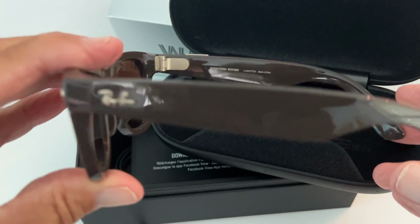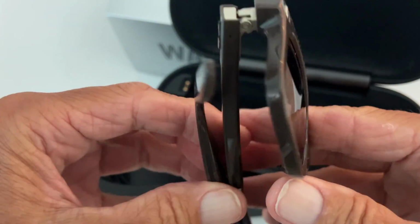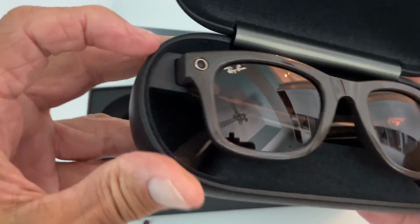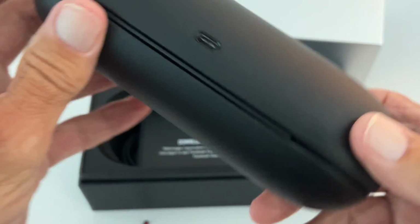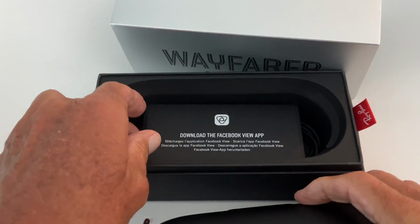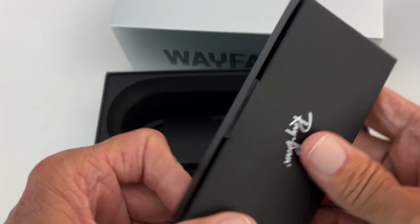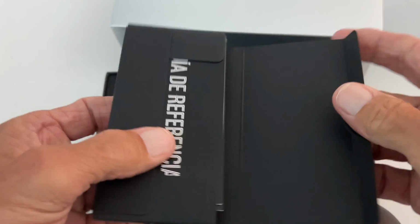Now I got these on Amazon, believe it or not. And I think they were pretty cheap compared to what they usually charge. But the way you're going to charge this is inside of this case, like that. It's got a magnet that kind of pulls it in over here. You see that? And I'm thinking that we must have a USB area here. Oh, there it is, look. So it looks like a USB-C, right? So I'm thinking download Facebook View app. So we've got to do that, and I believe that in here we probably got some more things that we need.